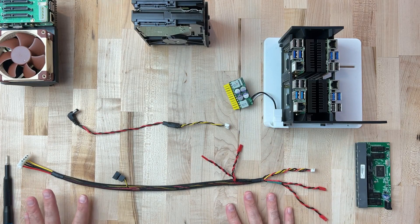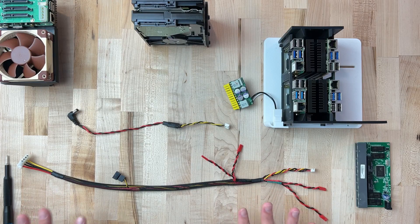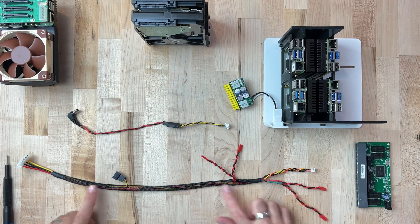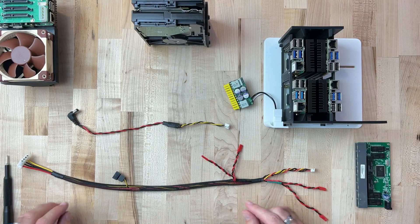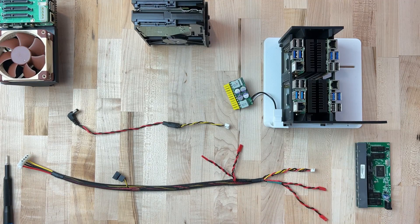I made some custom wiring harnesses, and I'll take you through these. It's also important to know that I don't sell or build these for anybody else — I'm just building these for the video. Study closely because you're going to be on your own to build these. I kind of went overkill with the cable braids just to make them nice and pretty for the video, so I hope you appreciate the extra attention to detail.